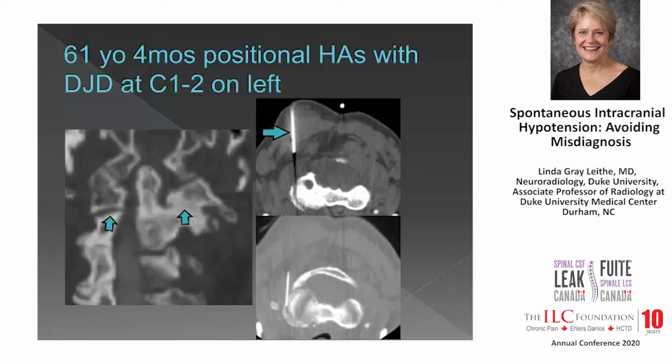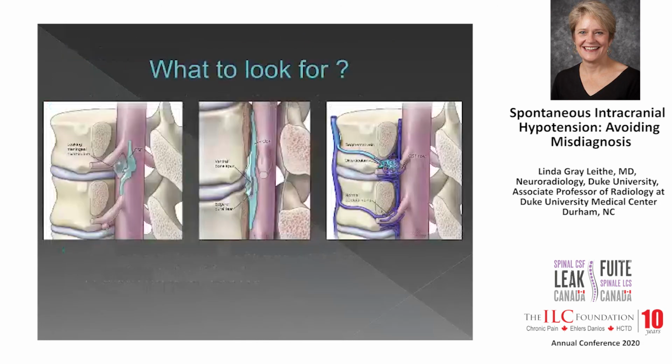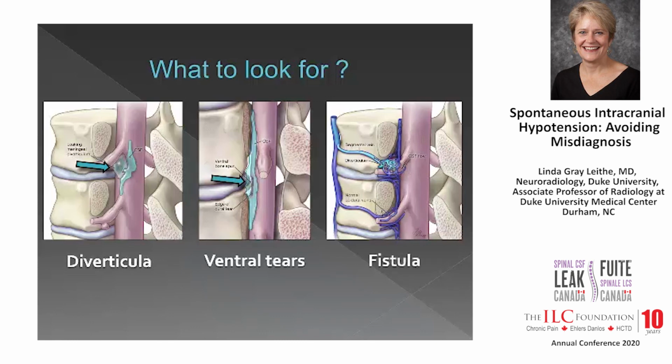So the types of leaks to look for are ruptured nerve root diverticuli, which I've showed you, discs that can penetrate the dura, and then CSF venous fistulas, and I'm going to show you a couple of those as well. Other things can cause it. There obviously are, unfortunately, iatrogenic causes, like catheter placements and needle placements and epidurals, but facet joints as well can actually erode the back of the dura and cause problems.